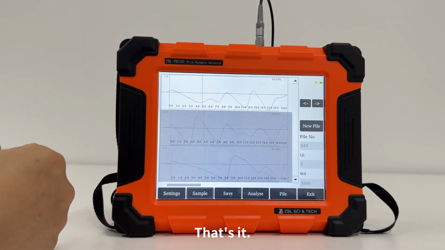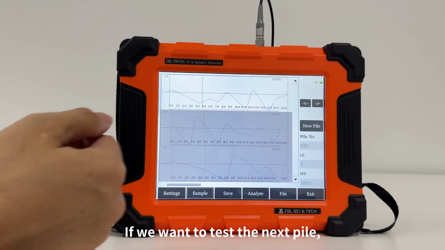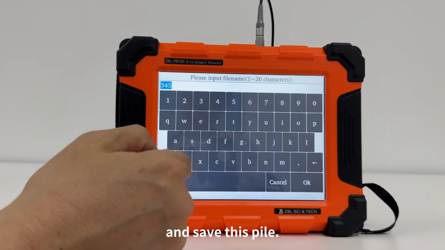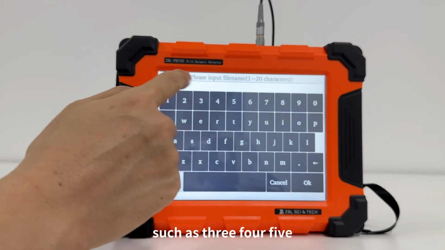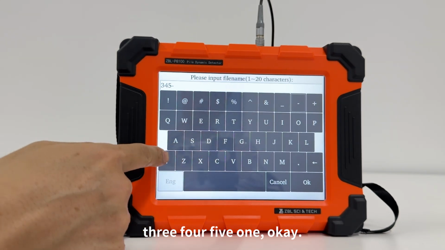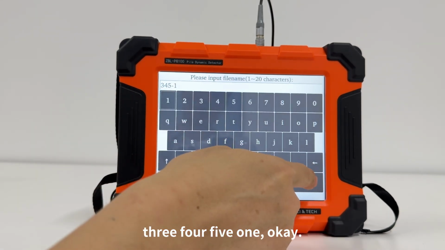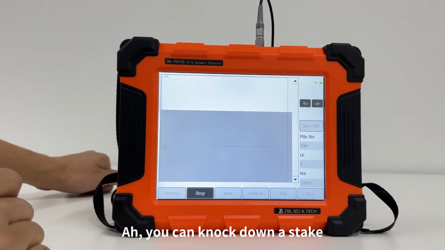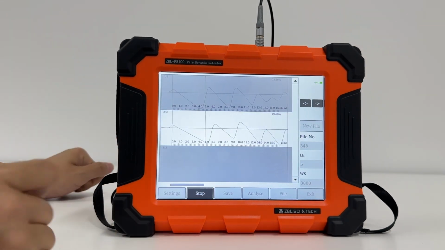That's it. If we want to test the next pile, we can click on this to create a new pile, and save this pile, and then create a new one, such as 345. 3451, OK. Then click sampling. Or, you can knock down a stack. Stop.